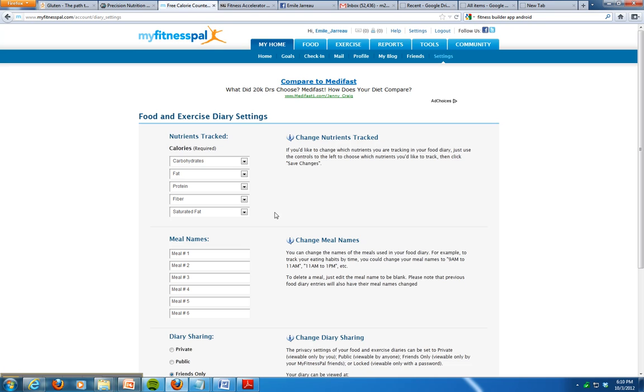If you are someone with blood pressure concerns, then we're probably going to put in sodium here, so that we can look at keeping our sodium at a certain level. But for most everyone right now, let's put you at the saturated fat unless otherwise indicated by high blood pressure, which could be either saturated fat or the sodium.